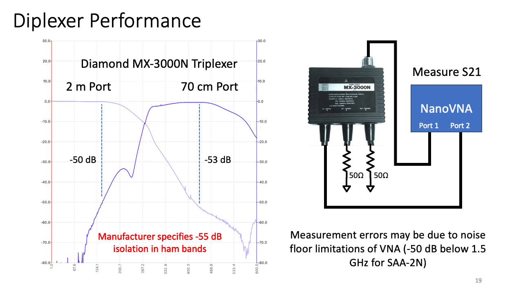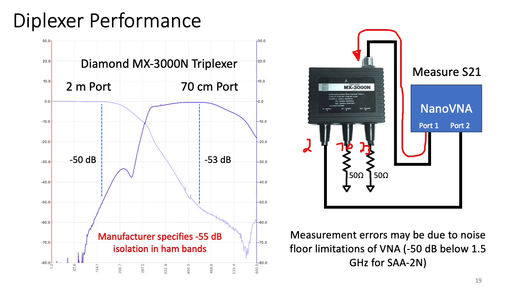Let's look at the attenuation that's out of band for the triplexer. So what I did here was port 1 of the NanoVNA is the output port, which is providing a signal to the input of the triplexer. The output of the triplexer, and this is a 2-meter, this is a 70 centimeter, and this is a 23 centimeter port. I load the 70 and 23 centimeter ports with 50 ohm terminations. The triplexer will not work well if those other ports are not terminated.